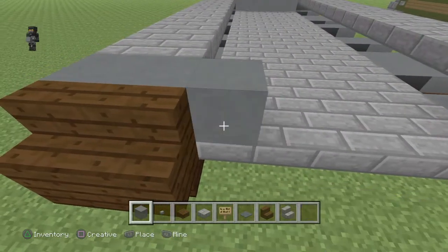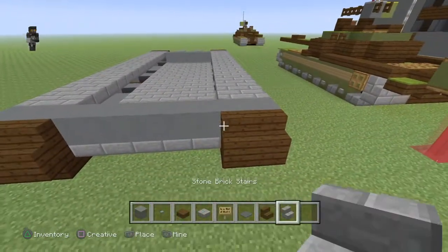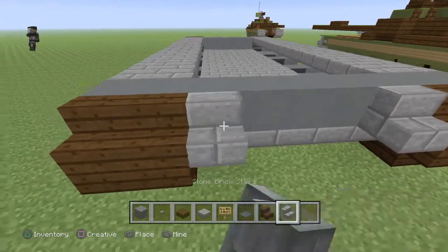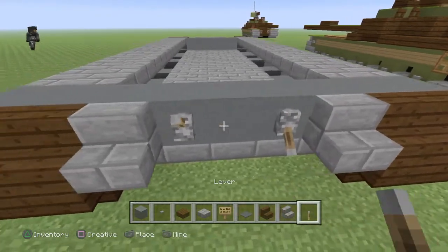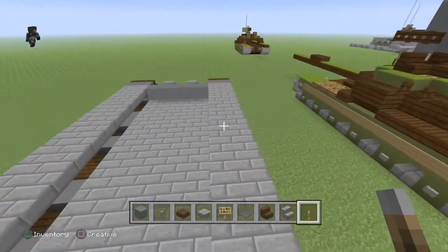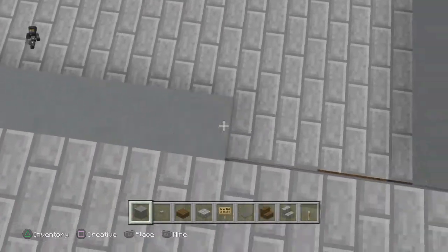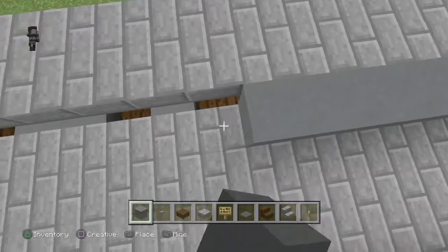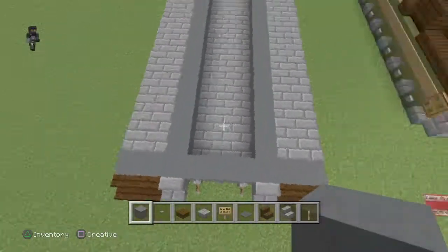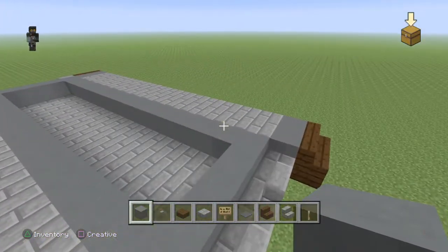Come to the back first. Sign terracotta here, so it's just basically one gigantic strip. Stone brick stairs, here and here. And also I forgot, get some levers and flip them downwards. Alright. Sign terracotta, just pull them along the stone slabs. Alright, so you now have a sort of a hall, but we're not finished yet, of course.